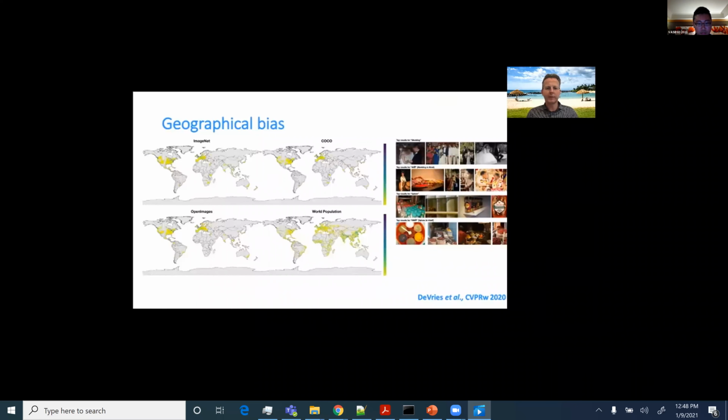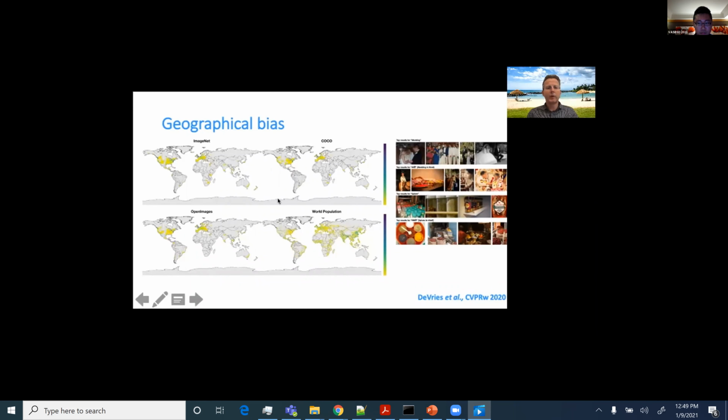If you compare this distribution with a world population density map, there is a big mismatch. The existing vision datasets have a strong bias toward the USA or Europe, which are not necessarily the most densely populated areas in the world. Southeast Asia, one of the most densely populated areas in the world, is largely missing from datasets like COCO and ImageNet.